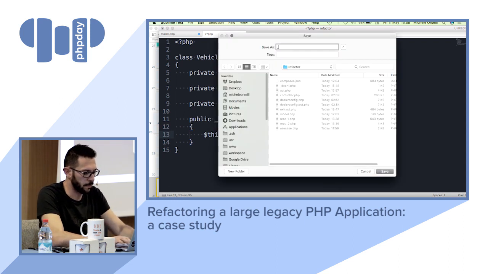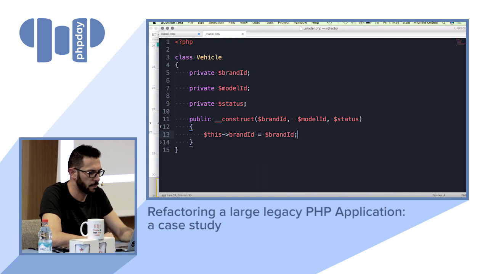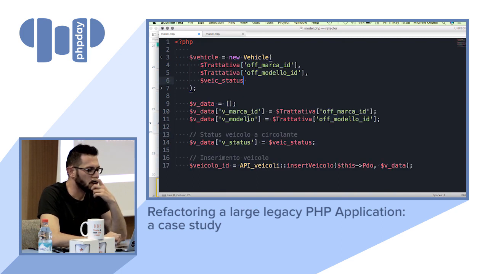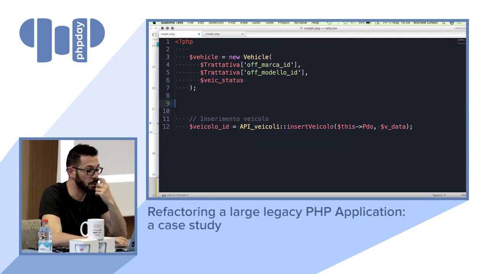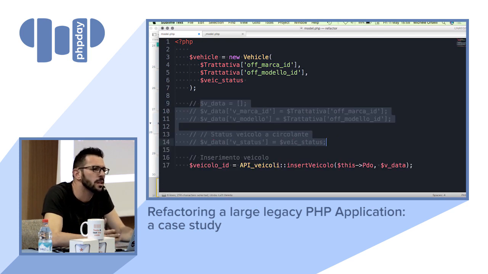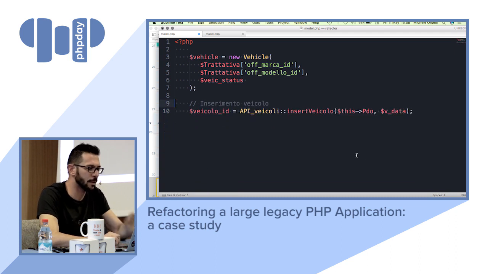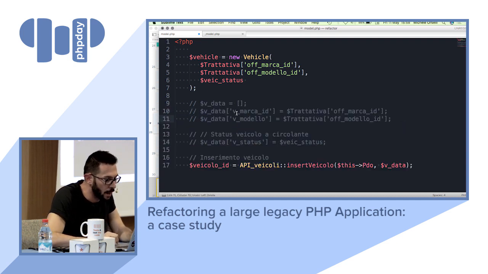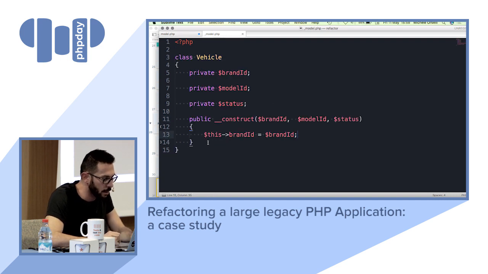Let's save that. Now basically we can just delete this code, or comment it if you want. No, I was joking. Delete it. Yeah, I saw you, you wanted to keep that. Now here we need a way to recreate the initial array. And since I have a bad memory, I will actually need to keep that for a bit.